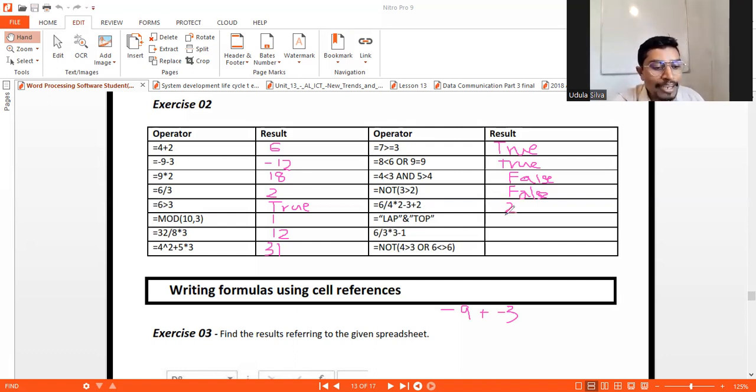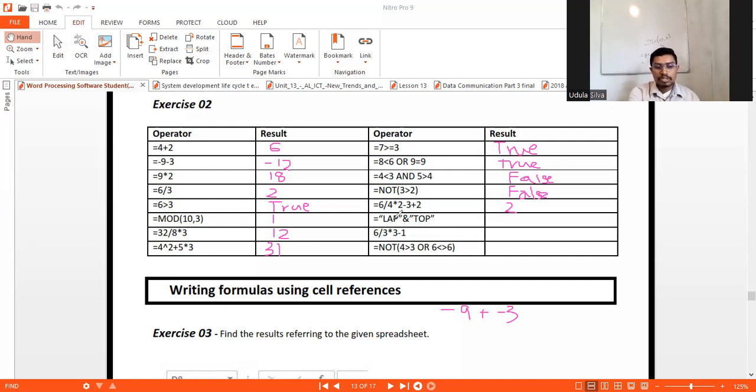Here, left and top. Remember I said? Children, first of all, you are giving an operator here. And for the operator, you are giving 2 values. Not 2 words. Remember, not 2 words. So left and top, you have to give them as values. So that's why you have put the inverted commas. Otherwise it comes as text, and functions cannot process text.